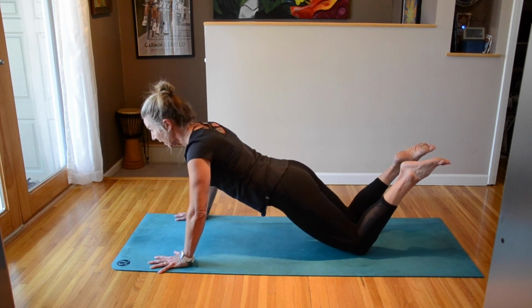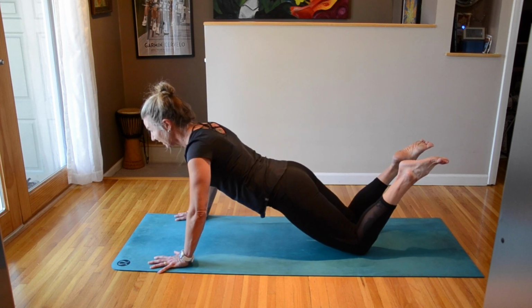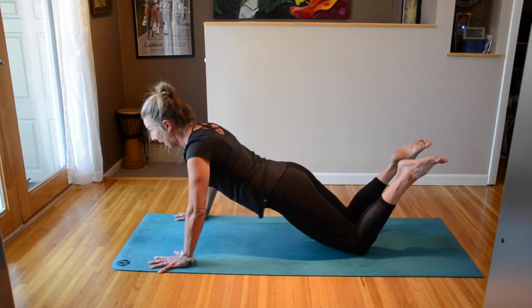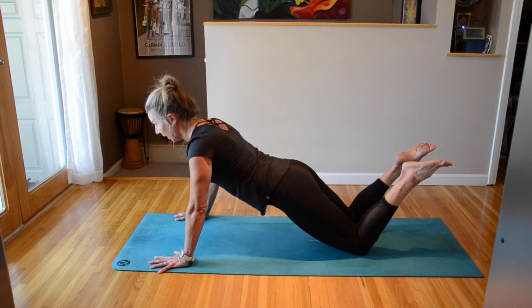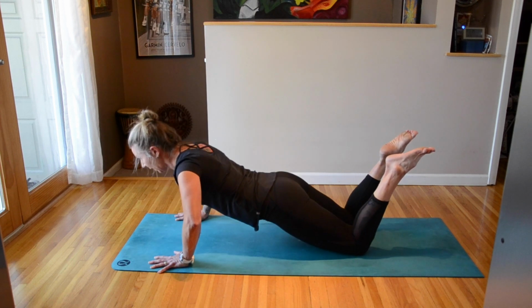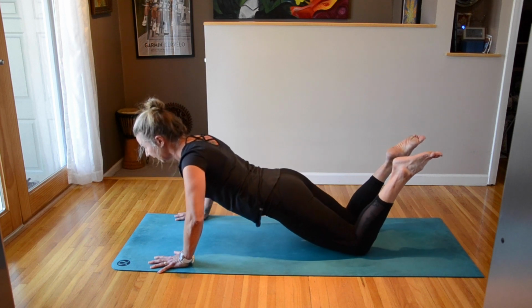Now if you need to modify, maybe you only go here. Maybe you take a very short range of motion. I'm pushing into my index finger pad and my thumb pad. Watch your wrists. Down and up, down and up. Again, if this isn't serving you, you can skip it.